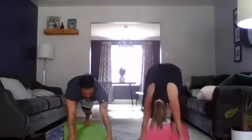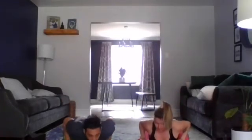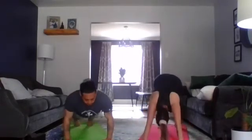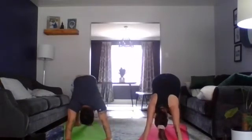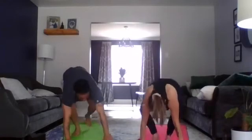Step, float, or hop back. Down to baby cobra. Inhale up, no weight in your hands. Exhale, release. Inhale up to the downward facing dog. And step, hop, or float up to your hands. Whatever feels good to you.